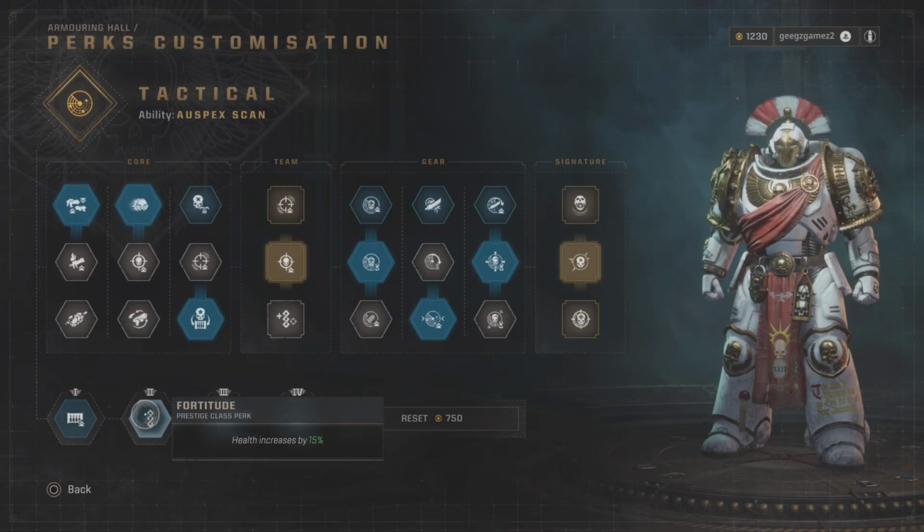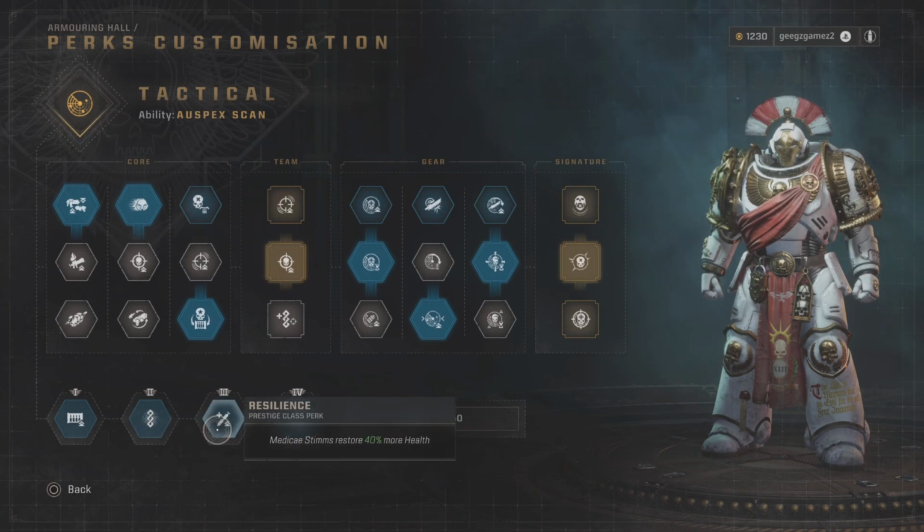Second one, guys, I got fortitude. I do like this one. Look, it's a blanket overall health increase by 15%. I'll take that any day. Always good to have increased health. There's not much more to say about that. Third one, guys, I got Medicae stims, restore 40% more health.